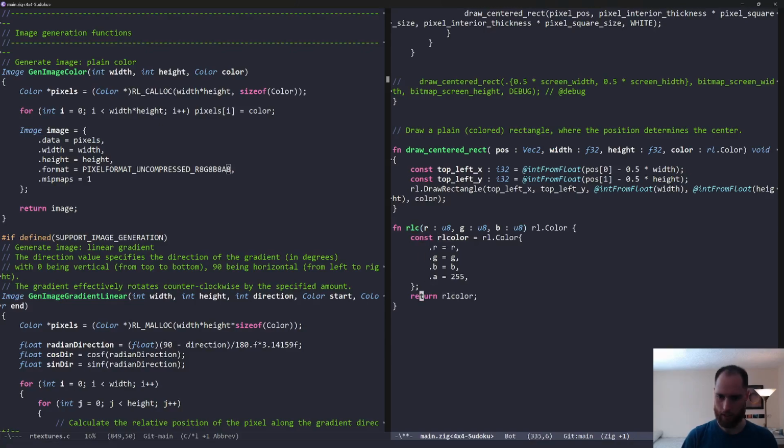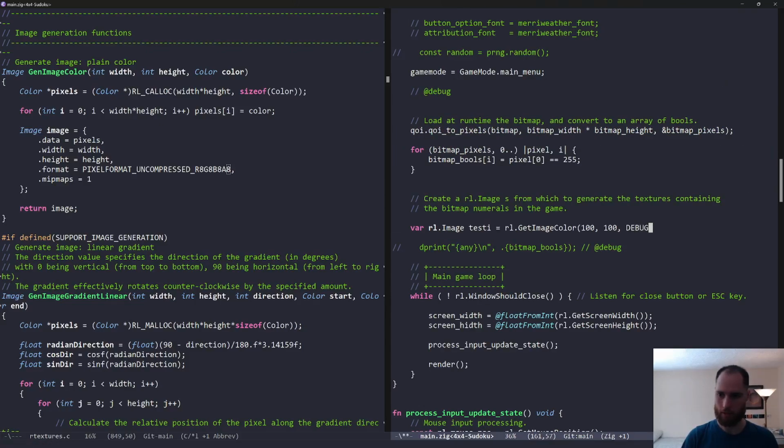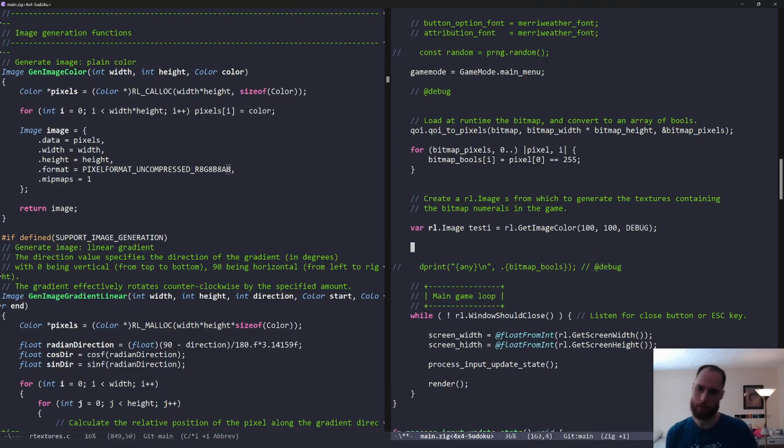Oh, we're returning a Raylib color. Great. So we can actually use these. This is totally fine. Okay, so we've generated this, and then to do resize, draw the, not resize.